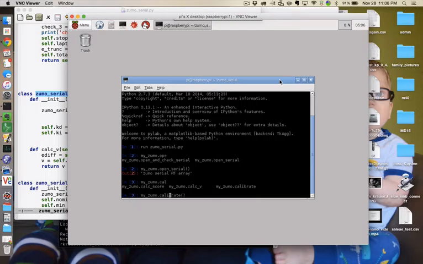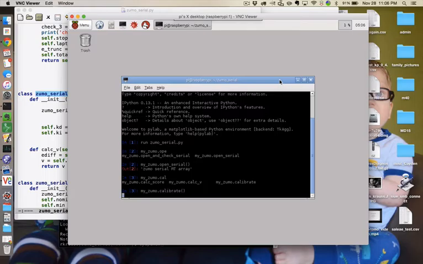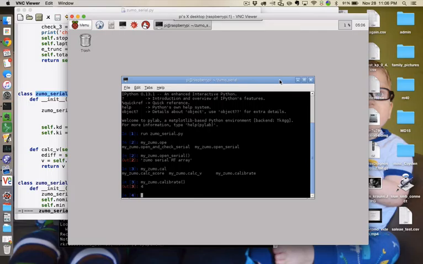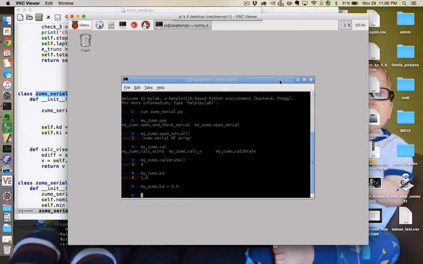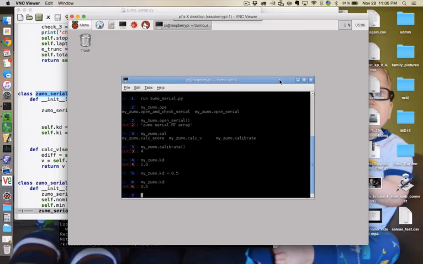And I'm using the tab completion and the up arrow to get to some commands that have already been entered. I'm going to calibrate. And then if, for instance, I wanted to ask what KD was, I could do that. I could also overwrite the KD value. And so now I've changed my KD.